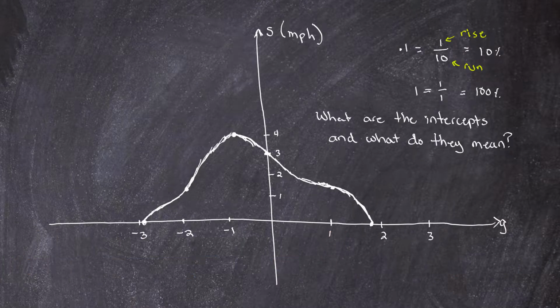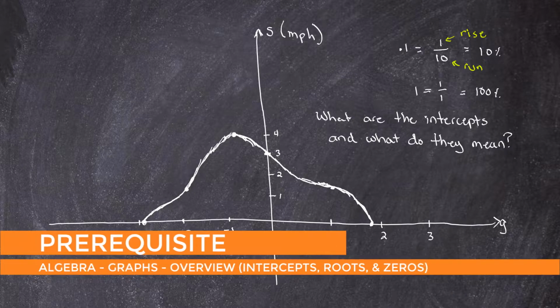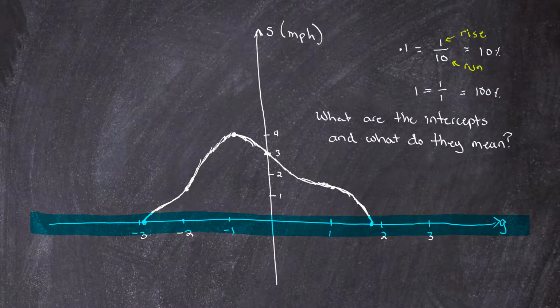Since this is a review video on the interpretation of intercepts, let's spend a little bit of time talking about what the intercepts are for any given graph. What I'm highlighting here is the horizontal axis. Most old school instructors would call this the x-axis, however, that is very limiting. And in this case, it's actually not true because I didn't use x to represent the variable for my horizontal axis. You'd be best to always refer to this axis as the horizontal axis, so you don't have to worry about what variable people might choose for it.